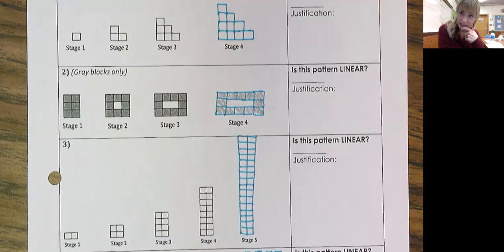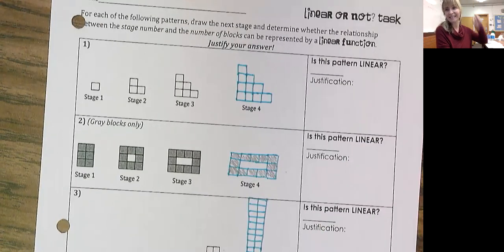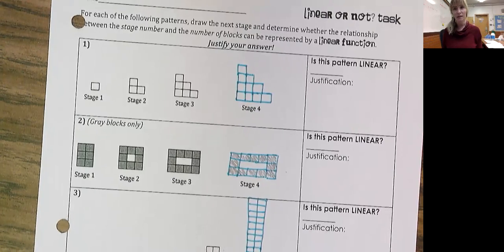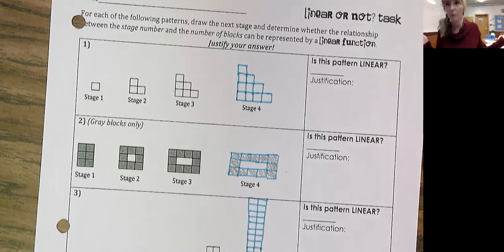Only one is linear. Does that surprise you? Did you write yes more than once? So what we need to do, and here's something very common that happens when I give this task to students and I ask them, do you think it's linear? Very, very regularly, students write, well, yes, yes, yes, yes, yes. I get students that write yes on all of them because they see patterns. And because we haven't really defined this word yet and we're not really clear what it means, which is kind of the whole point of this.